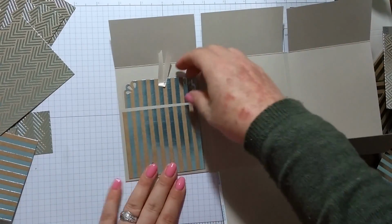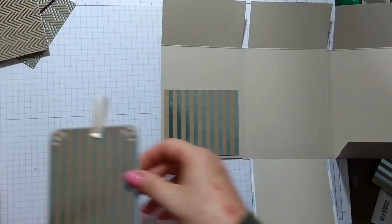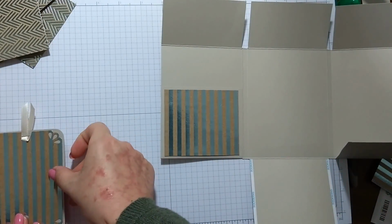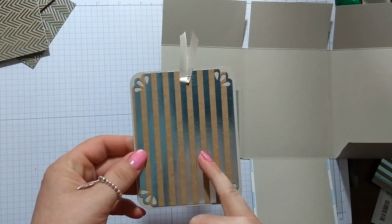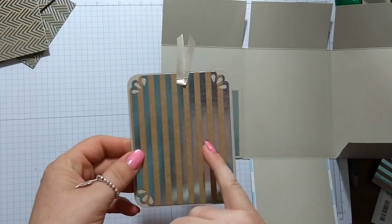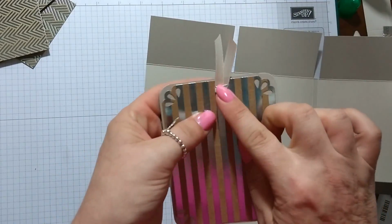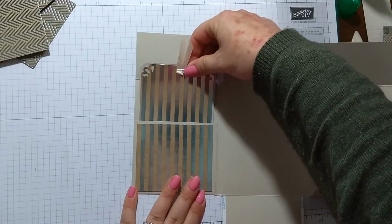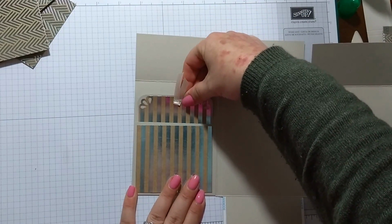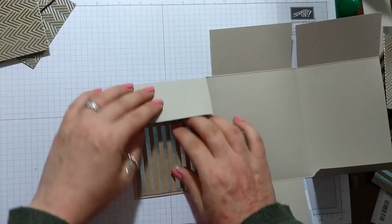So what I've done is I've made the tag with Sahara Sand card, and it measures 4.5 by 3.5, and then the DSP for the front is 4 3/8 by 3 3/8, and I've just made a fancy little corner. I've stapled a little bit of Very Vanilla ribbon on there, and that is what you can just put your photographs on, okay? But I might have to trim it down because that's in the way.